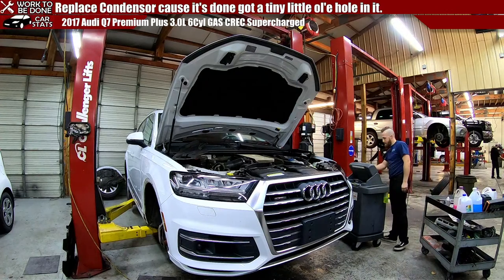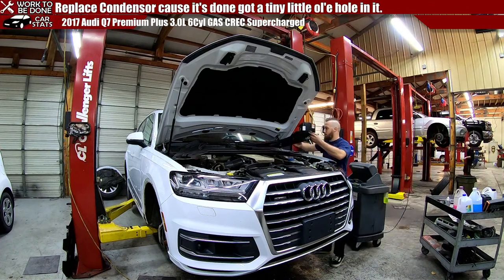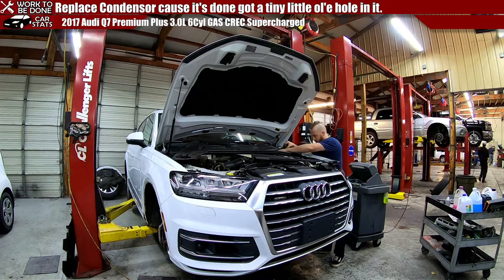Mm-hmm. It's held a vacuum for quite some time. I need to pick this car up and down some, so instead of charging it right now, we're just gonna go ahead and take off the lines real quick so I can get this out of the way.